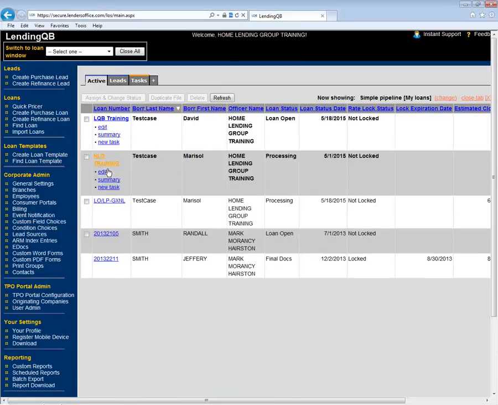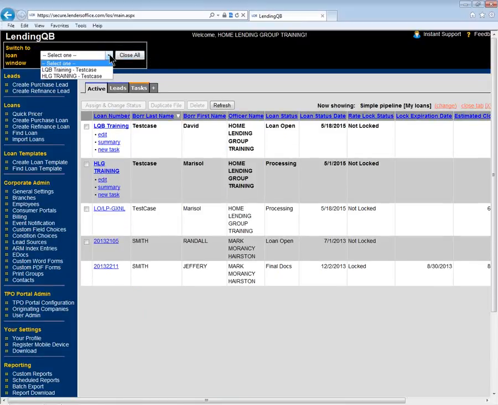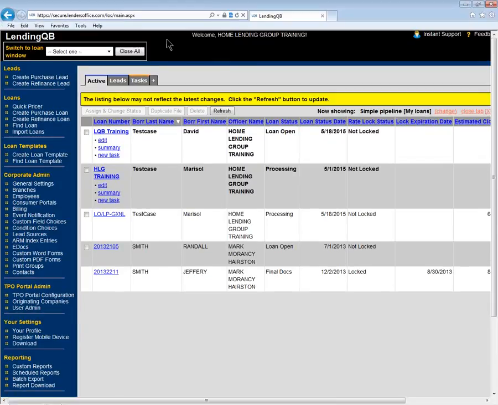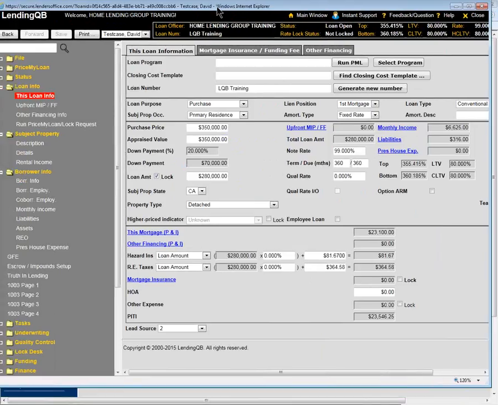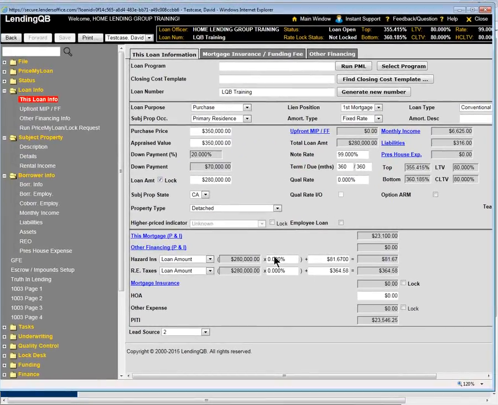And right here, let me just open this one as well. If I were to have two loans open at the same time and I wanted to go between one and the other, they'd be listed here. So it's very easy to manage multiple windows when that occurs. And as I mentioned earlier, just as with the leads, loans open up in a different window as well. So two monitors is ideal with LendingQB. If you only have one, if you're working from a laptop, it's not imperative. It just makes life a little bit easier.